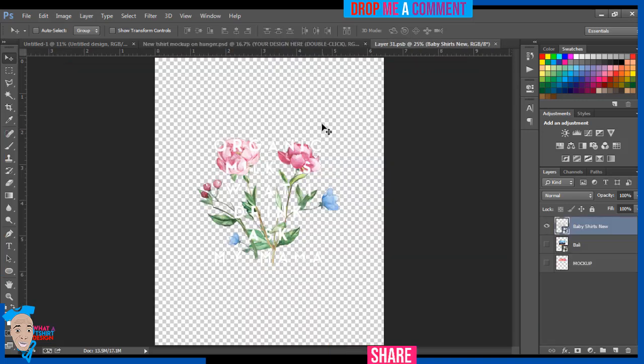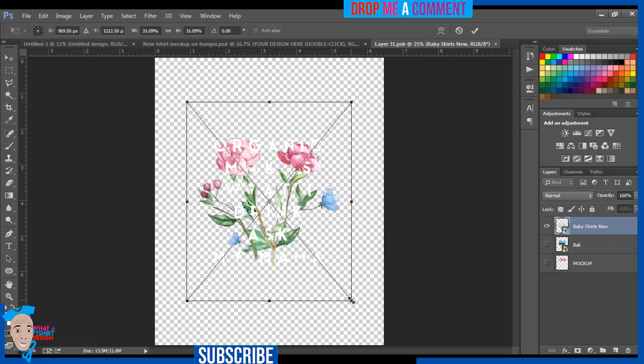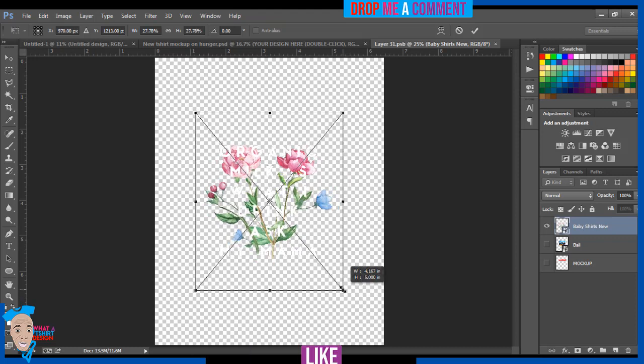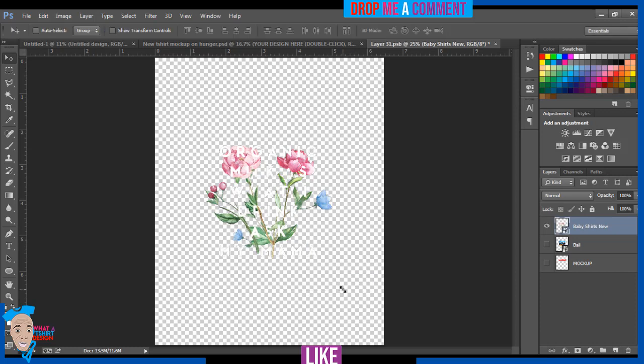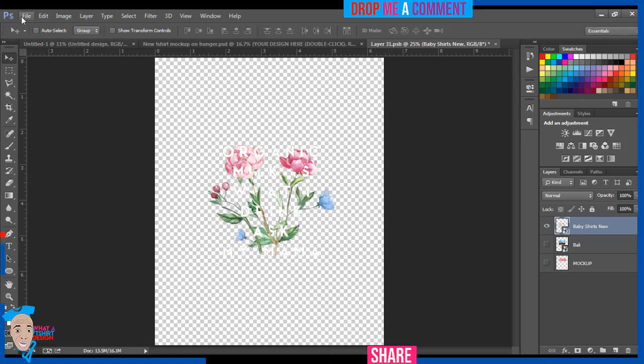So I'll come back here, press the Alt key, Shift key. I'll do my Ctrl T first. Move my mouse to this edge, press my Alt key, Shift key, left mouse click, and I'll reduce it. Press enter again. I think I'm okay with that, so I'll save it. Done saving. I'll come back.